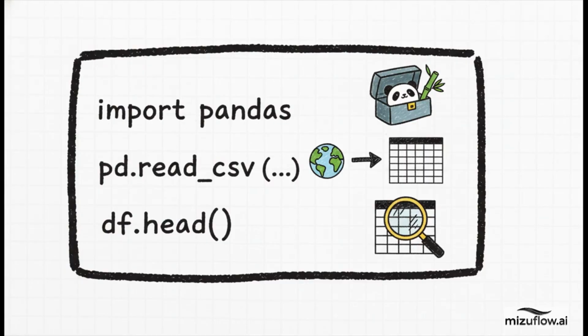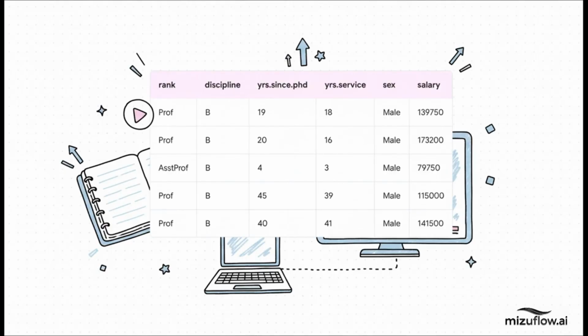And this is all the code you need. It's just 3 simple lines. First, we import Pandas. That's the powerhouse library for working with data tables in Python. Next, we tell Pandas to read our data right from that URL. And finally, we just ask to see the first few rows of the table we just loaded. That's it. And just like that, boom, there it is.